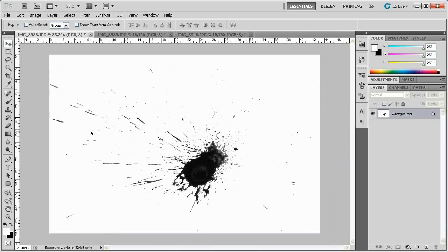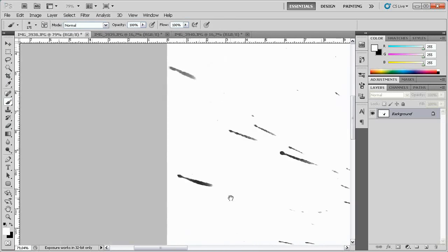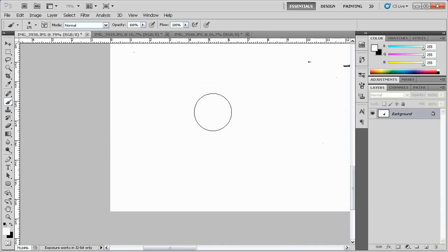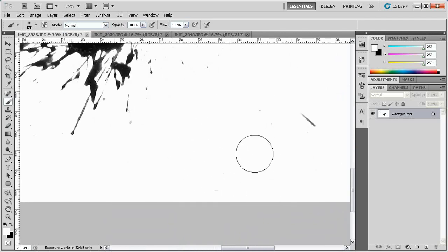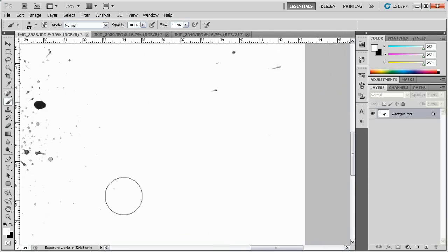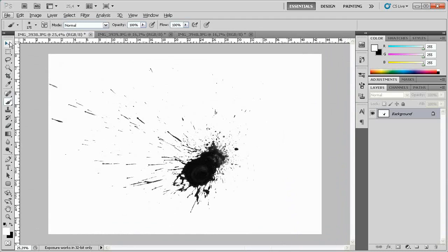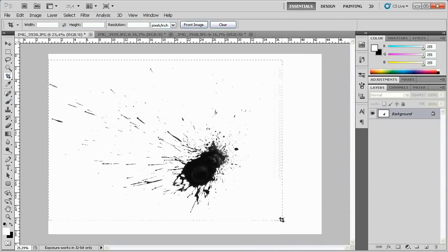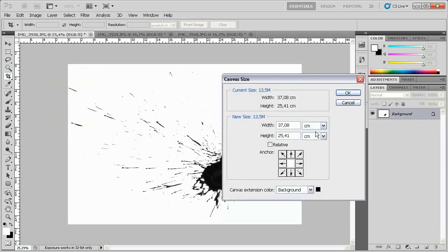And you can delete some smaller parts of the paint splatter, like this here, maybe this here, and this one here, just to crop it and reduce the size. Just delete these small drops like so. We don't want them because they are too small. And after cleaning the image, select the crop tool again and just crop it like so. And after you are done, you can see how big is your image.